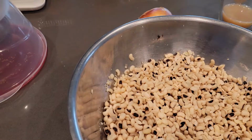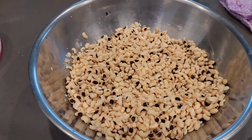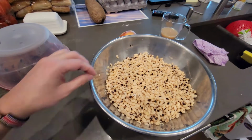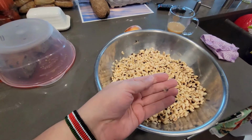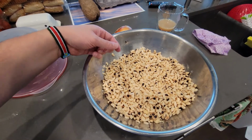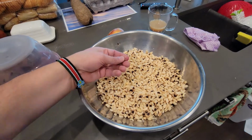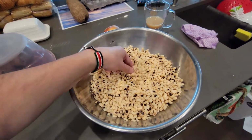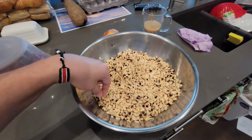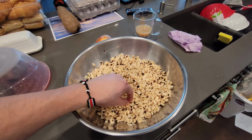Folks, I don't know how Sweet Adjeley did it, but pardon the bumpy camera ride. I've spent a pretty good solid amount of time washing these beans to get rid of this stuff. I've reached a point where I've just decided, you know what, it's going to be fibre now. If I get a few extra out beforehand, get the skins off. But this is not too bad, but I don't have the time. I don't know how she gets them looking so perfect.